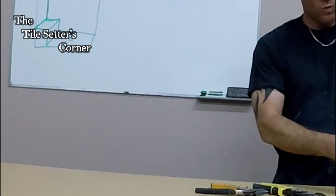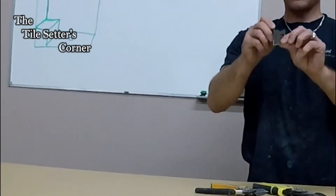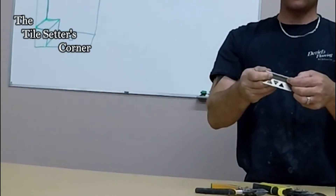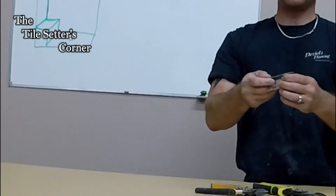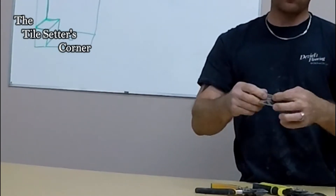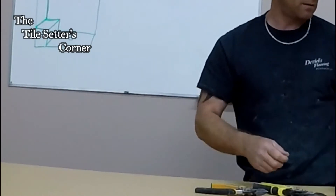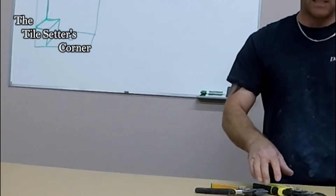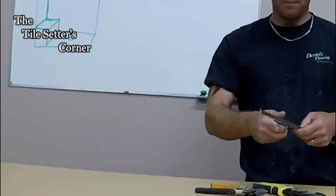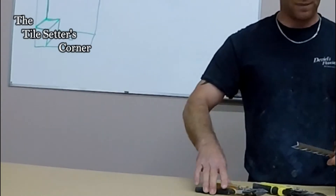So that's why it's so important to nip that end, and you want to get a metal that actually looks like this. Bend Guard is not a good metal product to bend because when you bend it, it ends up cracking. With the Schluter metal, these are nice and soft so when you bend them you don't get the crack. You'll find that if you use the Bend Guard metal you just can't do the bending with them.